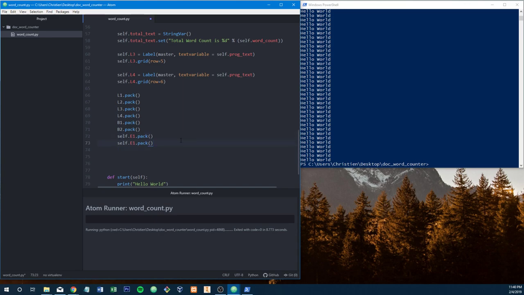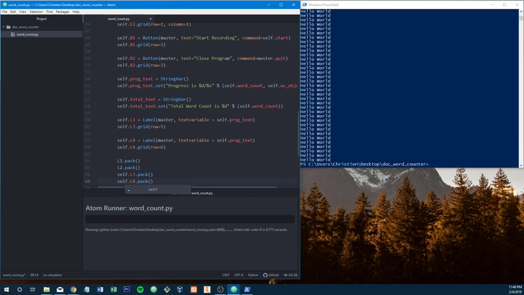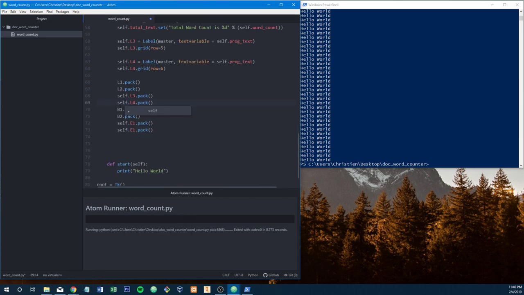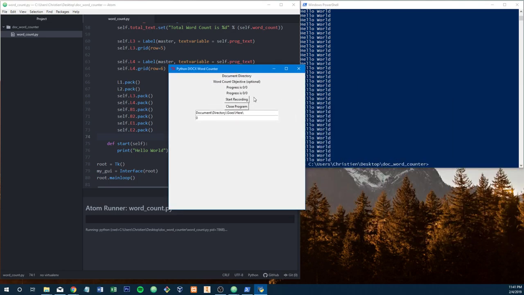I've got to make sure that these are right. So it's actually self.L3 and self.L4, because these are referenced, and it's actually self.B2, B1, and E1. Okay, so L1 and L2 are the only ones that don't have a self in front of them. Got it. Okay. There we go. And E2. And I guess let's just see what this looks like. This could be an absolute mess. Oh, this doesn't look bad. Except everything's backwards. Why did everything get flipped?